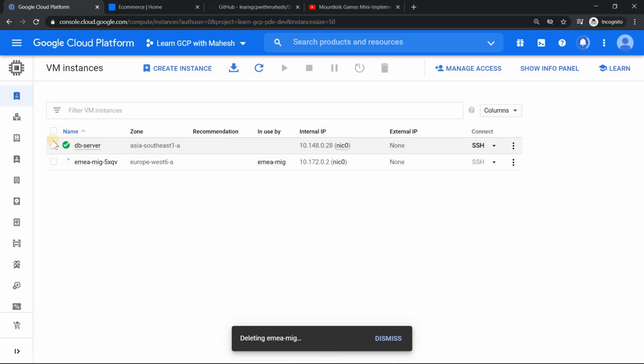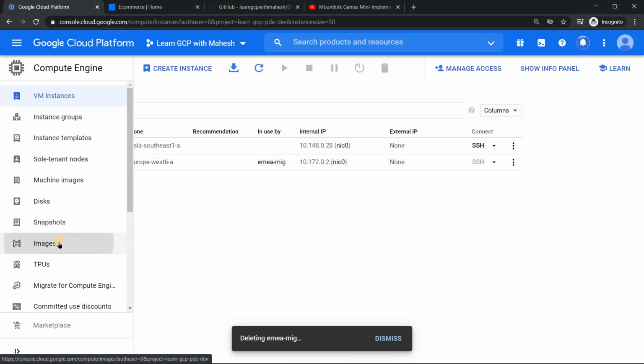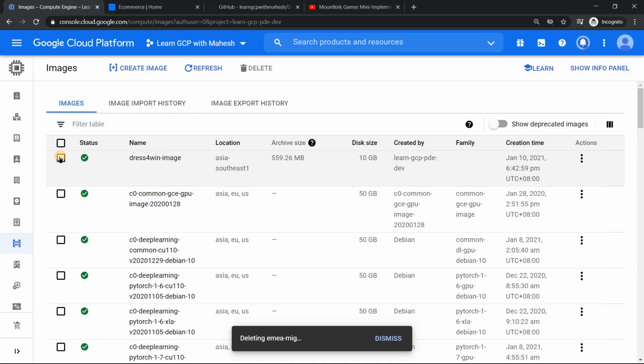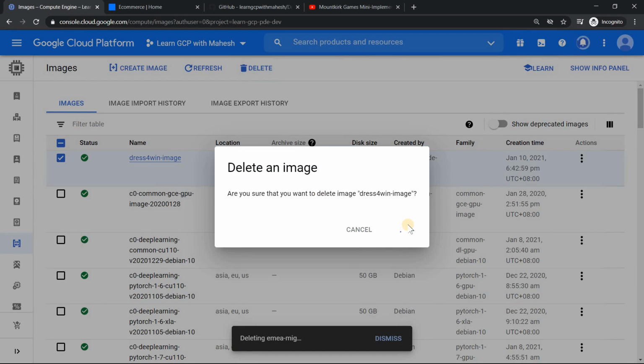You know how to delete it. Just click that, delete. It's going to work. And make sure you also delete your image. If you don't want the image, let's remove that too, because the image is also going to cost you. So let's delete that also, so that we are making it back to a clean slate. I don't want this image anymore. I'm just going to delete it.